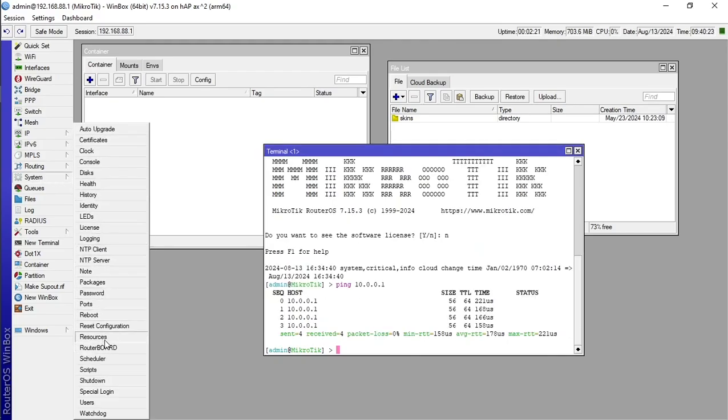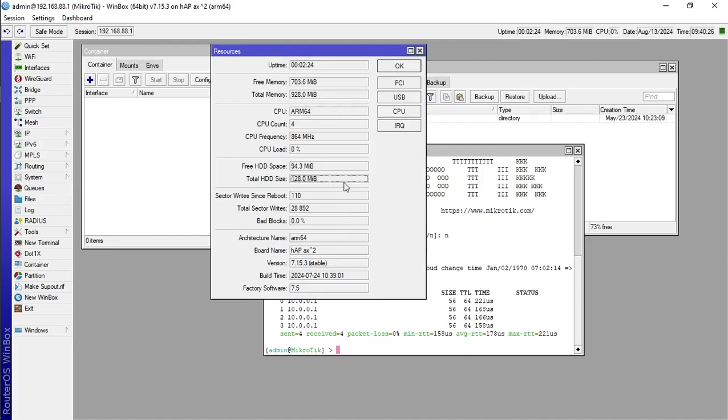And then next is, because this hAP AX2 doesn't have a USB port or any micro SD, we don't have any external storage. The internal storage is quite small. It's 128 megabytes and only about 94.3 megabytes free. For this container, we'll be using around 30 to 40 megabytes. So I don't want to use much from the internal space. Instead, I'll be using the RAM disk. We still have plenty of RAM, 700 megabytes of RAM free.